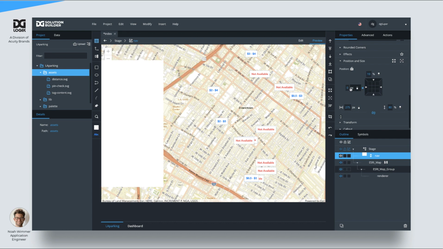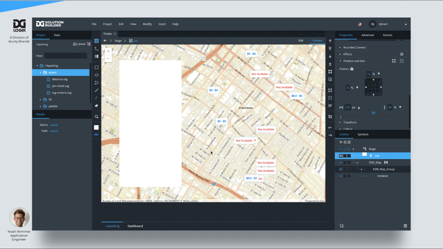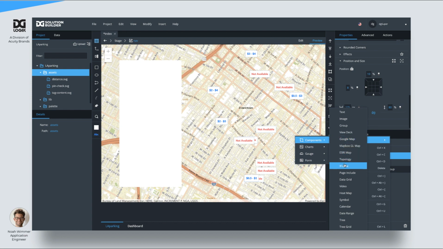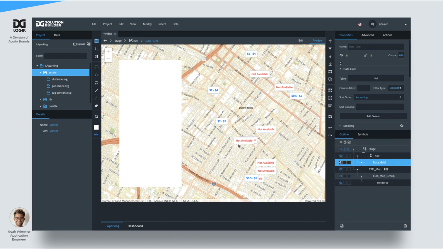And a left offset of 8%. And we'll keep it hanging nicely on the side. All right, so now we are going to insert a data grid into our nav, into the parent component. A data grid is nice because it will only render the data of the table that is visible in the group. So if you have a really large data set, it doesn't have to render as much data, and it will run more smoothly.